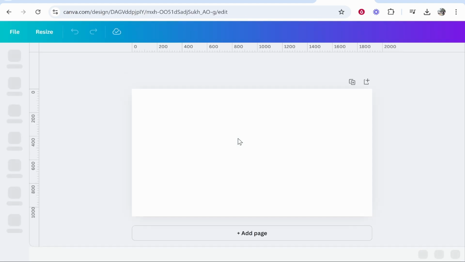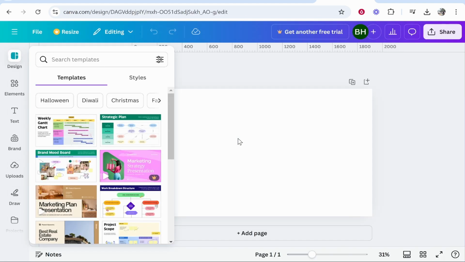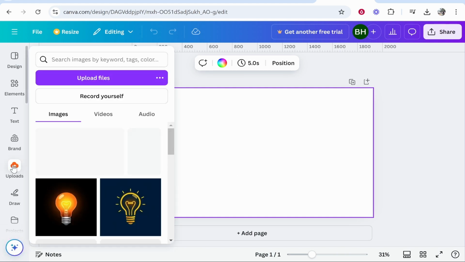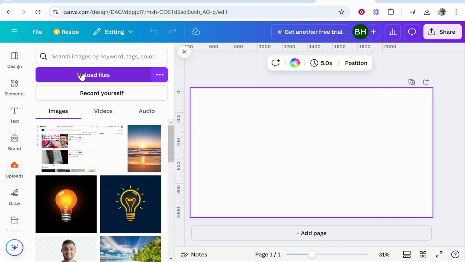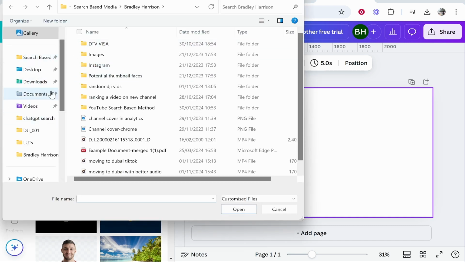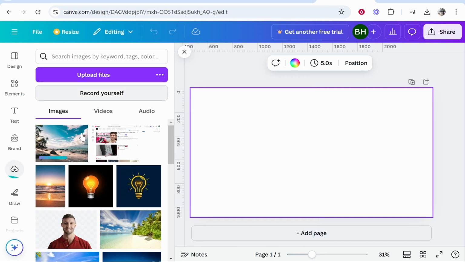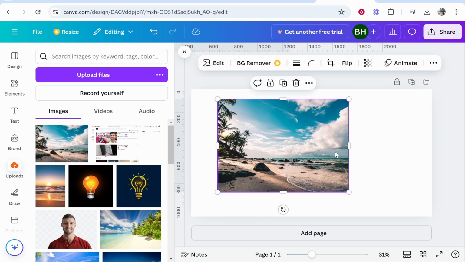And what we'll do is we'll import this image. We can then grab the hex code. So once you've got an open canvas, you can then go to uploads on the left. Then click upload files, and then what you can do, you can go ahead and find your image. So mine is in downloads. I'm going to click on the image, we'll then open it, and then it should upload it to Canva. Now just give it a second, and once it's uploaded, we can drag it on. So we'll go ahead and drag it on to our canvas here.